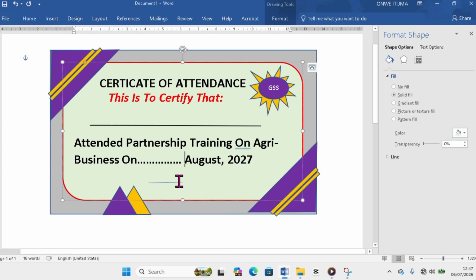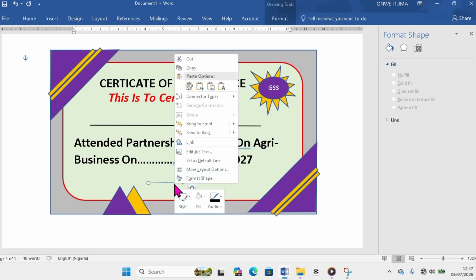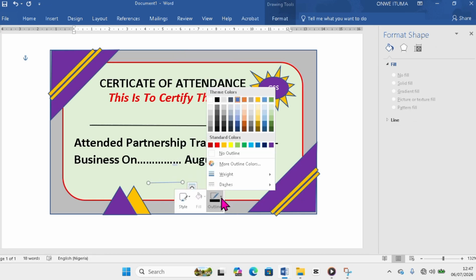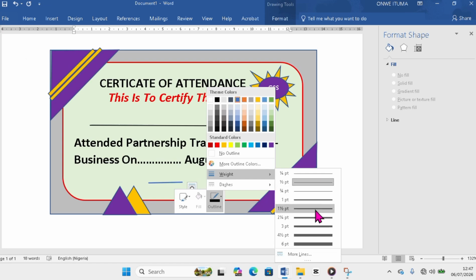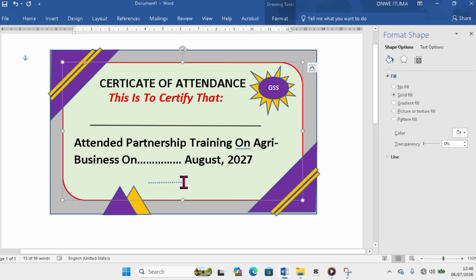Once you put up the line where the date will be written, you will now also go to Insert Text, write date, choose the right color to align with the certificate background as you can see.